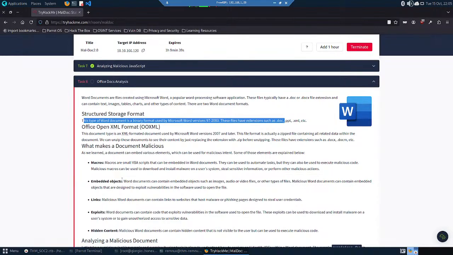Embedded objects, yeah, that works. Links, yeah. Exploits, yeah, you can use MSFvenom to create a Microsoft Word document that when you click on it, will open up a Meterpreter shell.